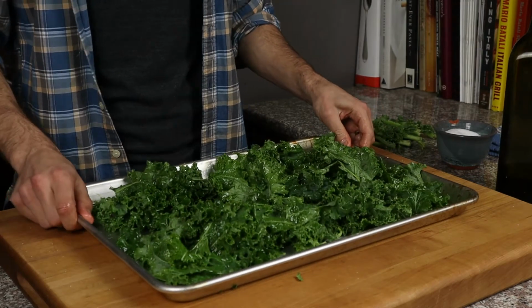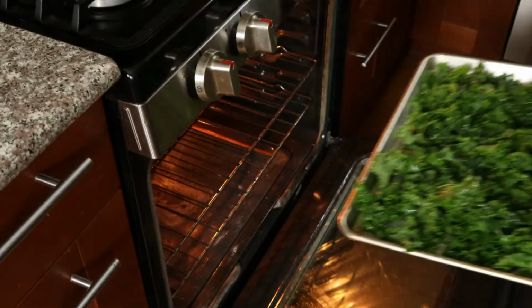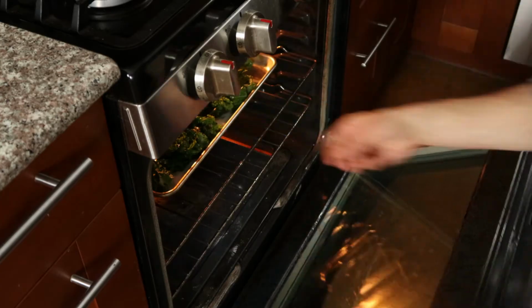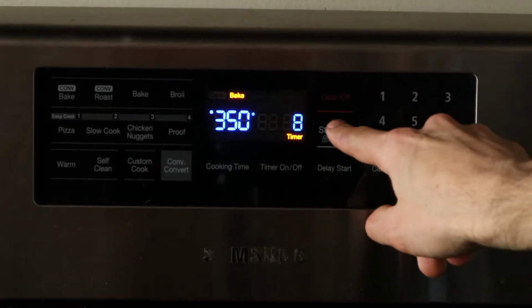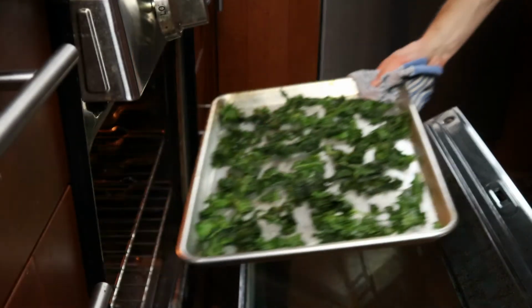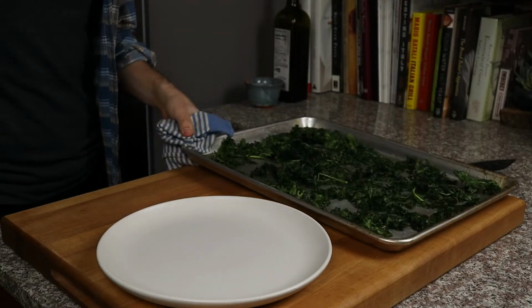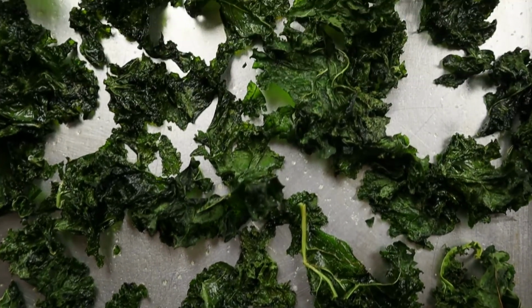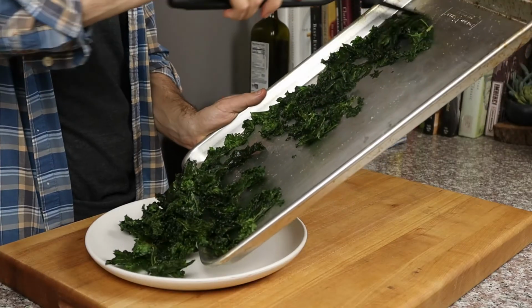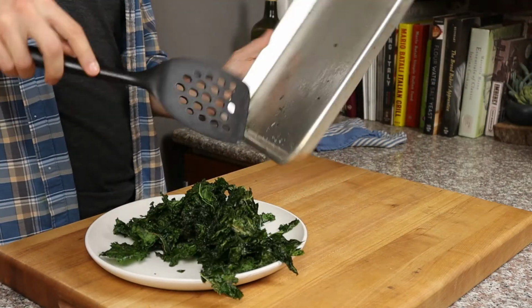Then place into an oven preheated to 350 degrees Fahrenheit. Set the timer for 8 minutes and start checking the kale once it goes off. The kale should be crispy but not quite brown. This will take up to 12 minutes. If your kale bunch was large, you may need to even cook it longer. Pile the kale leaves onto a plate or eat right off the pan. The choice is yours.